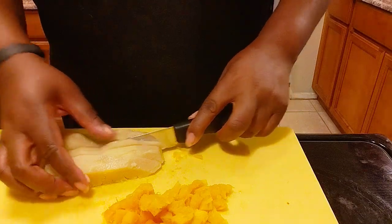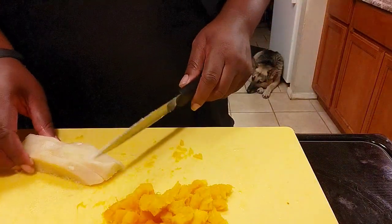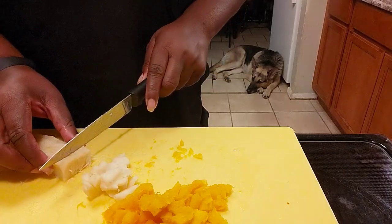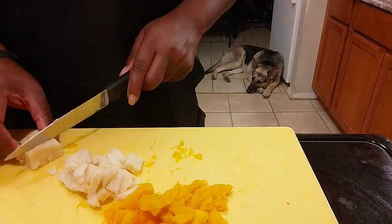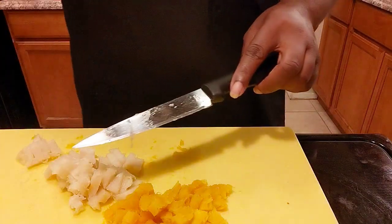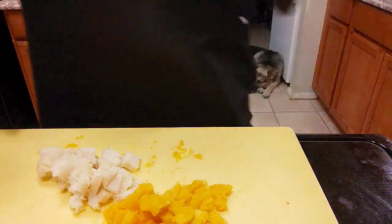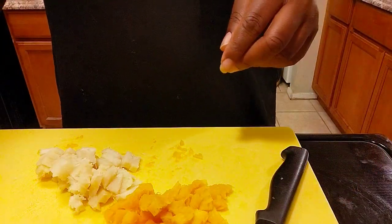Let's see, the white pumpkin was a little bit thicker or meatier. Although it's not meat, but just to express the thickness of it. So I'm not going to use quite as much of that. I'm just using it for a contrast of color. But no worries. If you guys don't have the white pumpkins where you are, you can possibly use the spaghetti squash or the butternut squash.